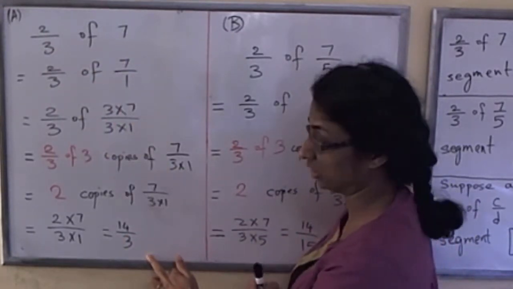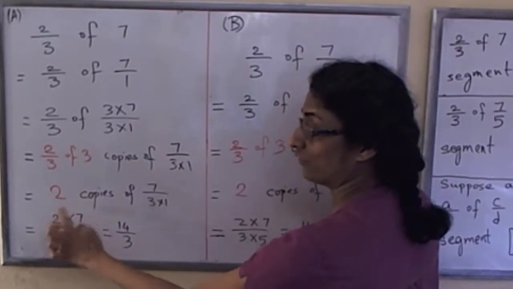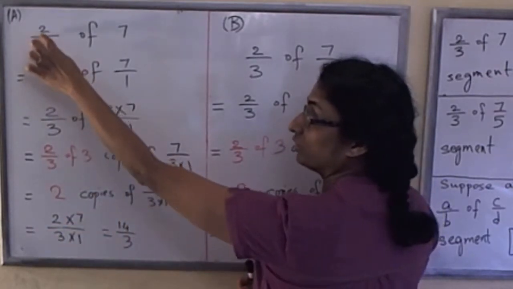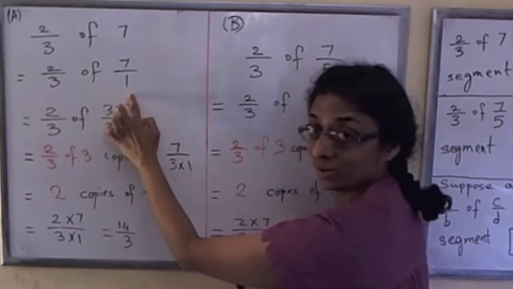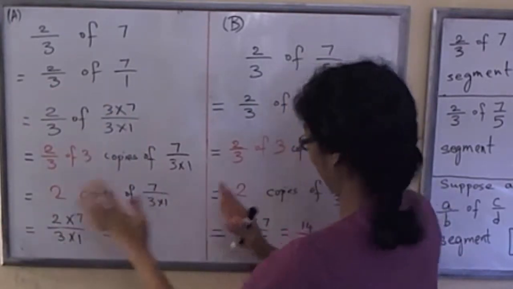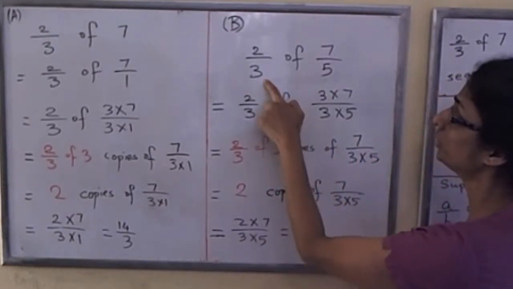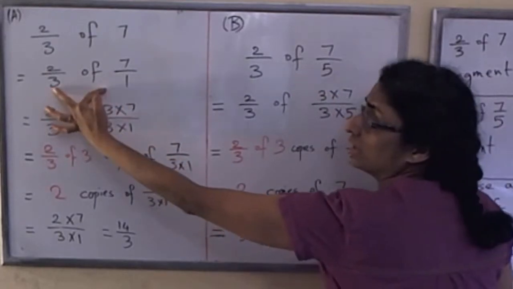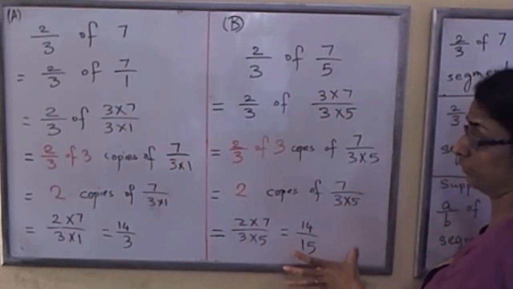And in the last video we commented about this expression. Look at this expression. This is a fraction, and in the numerator we have 2 times 7, the product of 2 and 7, and in the denominator 3 times 1, the product of 3 and 1. So keep that in mind, because that's pretty much what I'm going to say for this example, 2/3 of 7/5. This expression is similar to this line. So every line will match up with the reasoning out here.